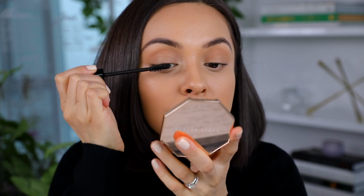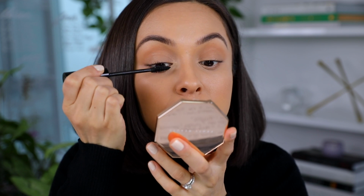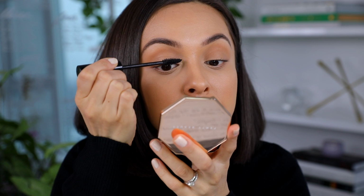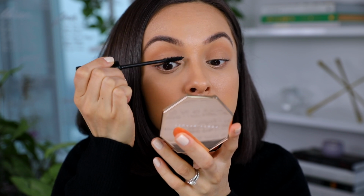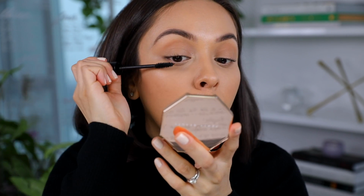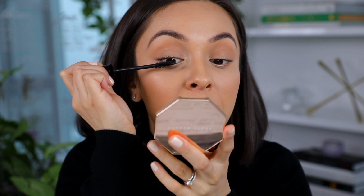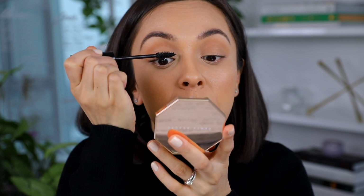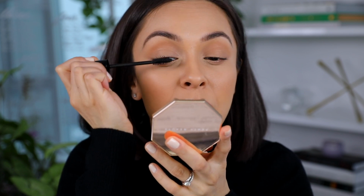So it says to use the flat side to comb through and define, curl, and separate the lashes. I've never used a brush like this before with two sides, so it'll be interesting to see how this works. I'm starting at the base of the lashes and then just kind of wiggling up. Even though I seem to really coat the brush before I started, it feels like it's a little bit dry, but that's not necessarily a bad thing because then it's not slipping all over your eye.